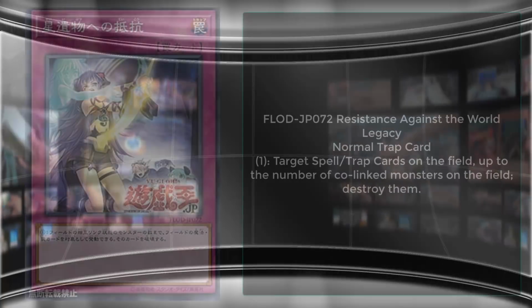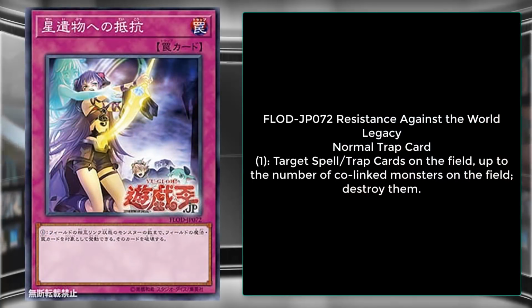And then, of course, our last card we're talking about for this video is Resistance Against the World Legacy. It is a normal trap card, and its effect is target spell or trap cards on the field up to a number of co-link monsters on the field, destroy them. So yeah, it's basically a World Legacy card for Troymares, and just gets rid of spells and traps.